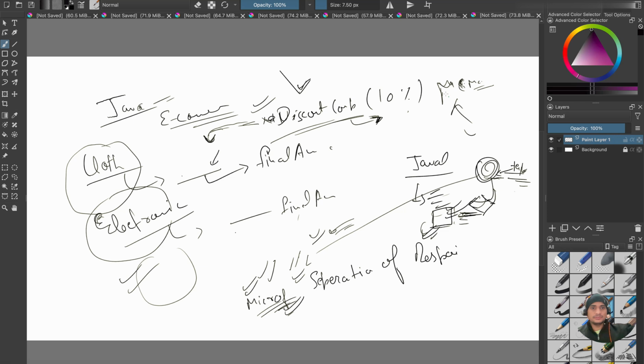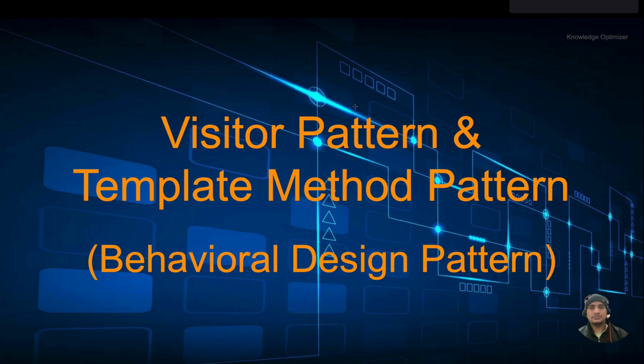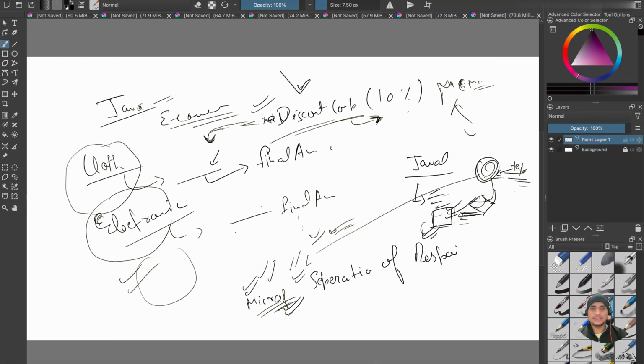It can be used anywhere, but it will be kept as a visitor. This discount thing is called the visitor. So the main idea behind the visitor pattern is this only: you separate out the algorithm from the actual object.